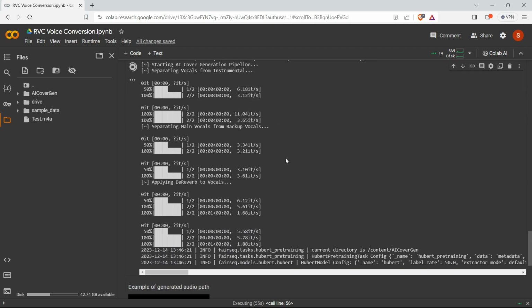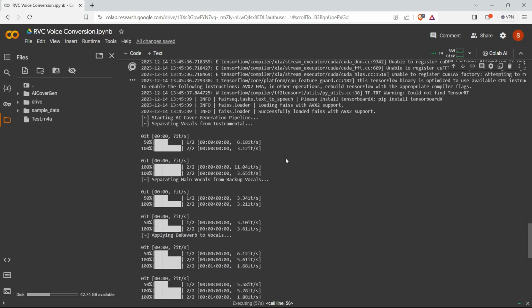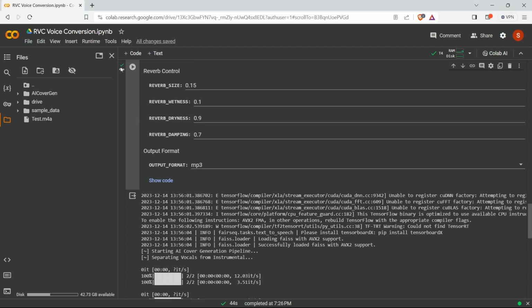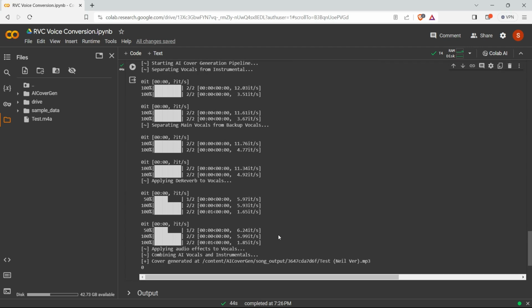Okay, here you can see that it starts to convert. Actually, it not only converts, but also does many more things. If your voice has some instrument, then it will try to remove the instrument, and it will apply some noise cancellation, all these things, and it will convert the voice. That's why it is showing all these details. Once it shows this tick, it means that it ran successfully and converted, and the converted audio will be stored in this location.